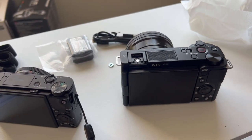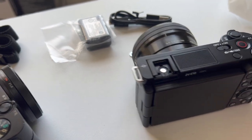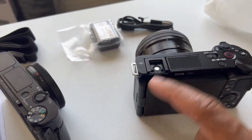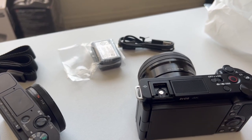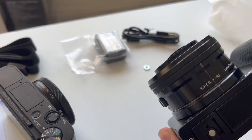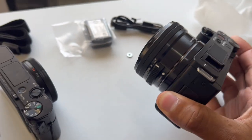At $800 you can't really complain. The RX100 is probably close to a thousand dollars brand new. No viewfinder is fine — I'm vlogging, so it doesn't matter. It does have a hot shoe mount on top so you can attach an external microphone, a dead cat, a screen, or all types of accessories. The built-in microphone is apparently beautiful. The lens is a 16-to-50mm — I said 16-to-32 earlier but I'm not a professional camera person.